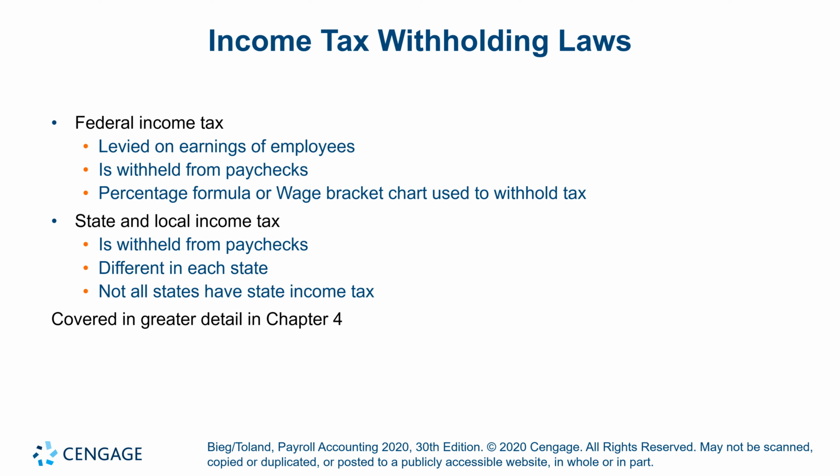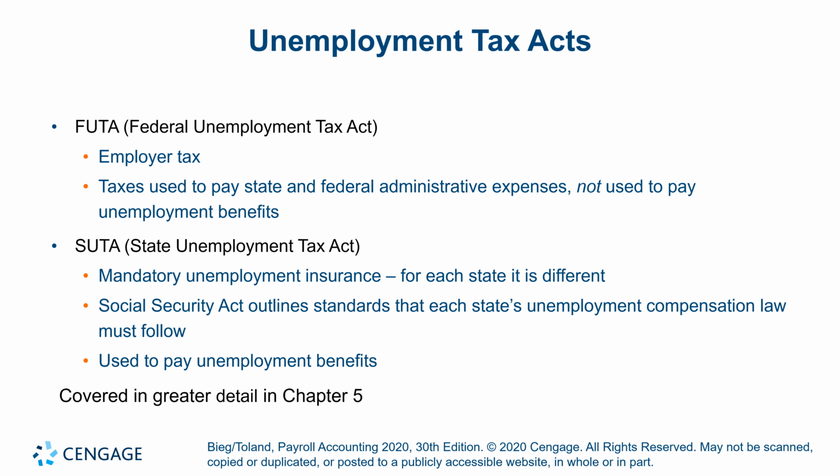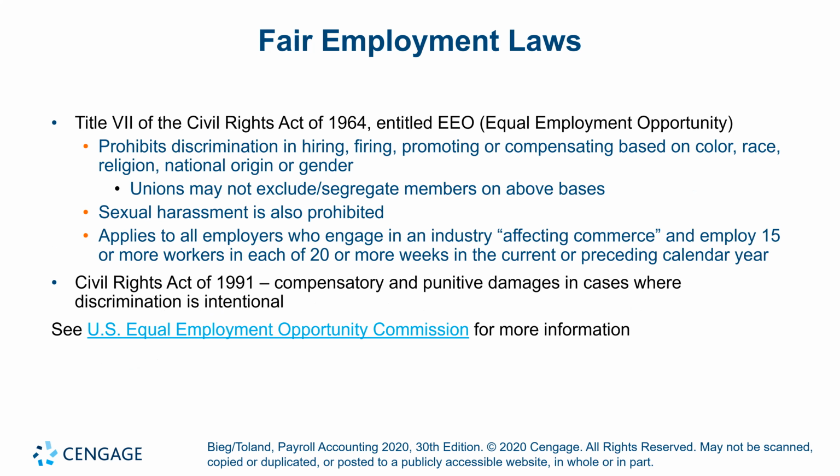And then SUTA, State Unemployment Tax Act, mandatory unemployment insurance. For each state, it is different. The Social Security Act outlines standards each state unemployment compensation law must follow, and then used to pay unemployment benefits. And so we talk about this more as we continue through, and then specifically in Chapter 5, as it shows here.